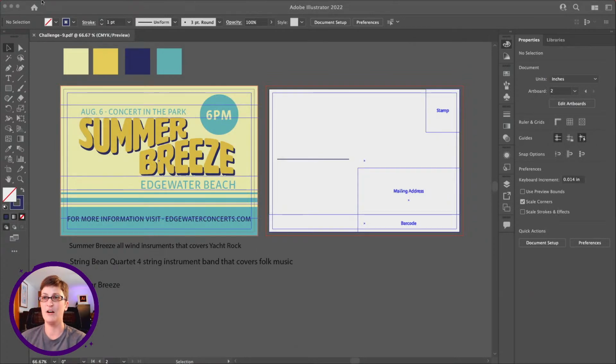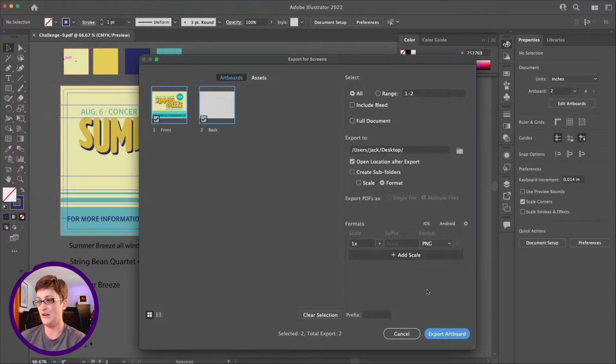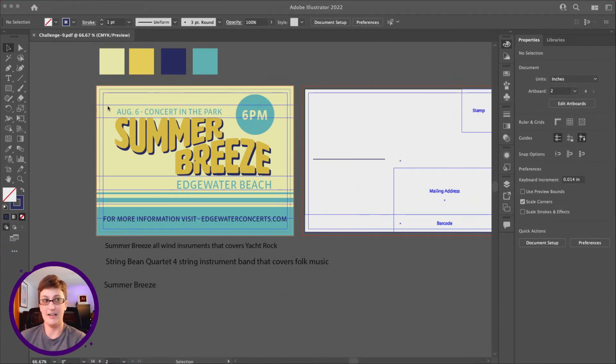But if we're exporting out for our Discord, we're just going to want to use export for screens. That's going to save out our files to our desktop, both of them. If you wanted to save out a file with the bleed and the guides that you made, save out a screenshot by going to Command Shift and 4 if you're on a Mac, or if you're on a PC, I believe it is Shift and Windows and S to open the snipping tool. If you save out a PDF and you upload a PDF to the Discord, it won't give you a preview, so you just want to take a screenshot if you wanted to share how your file was set up in Illustrator, or you can just save, like I said, with the export for screens for our Discord.